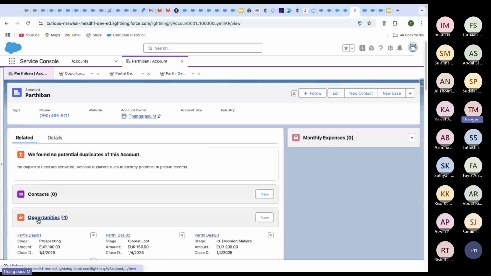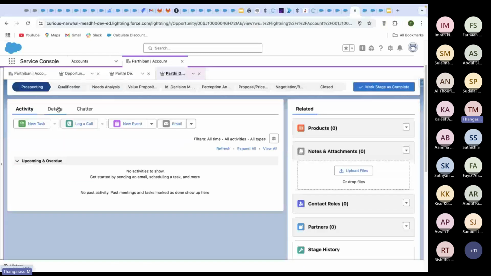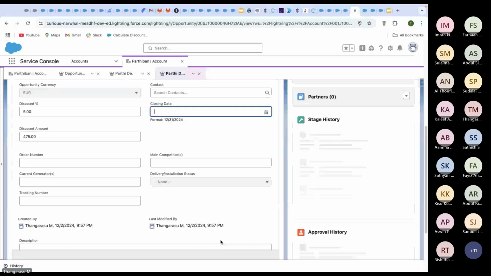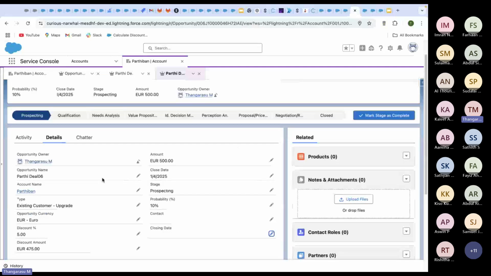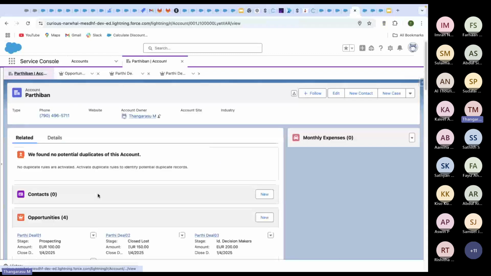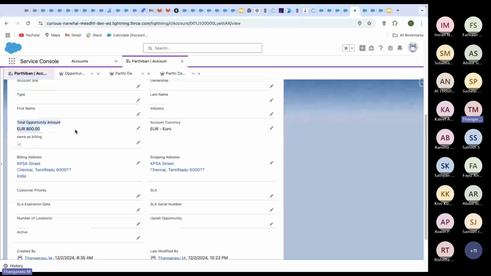If I just update this record without changing anything, I will save it. You can check the total. The total opportunity amount is changed into 800 as we expected.